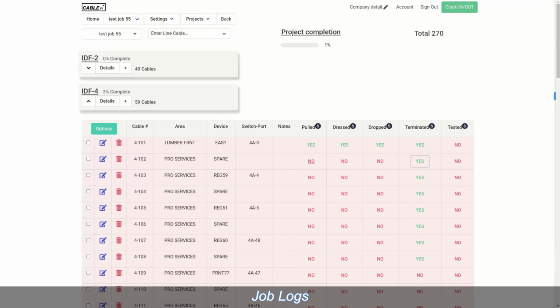And then you would have another user or technician that would come in and say, okay, I've pulled these cables, I've dressed them, and I've dropped them. That way you can keep everybody accountable, and you have the logs of who did what and when. Alright, and as they mark these statuses, yes, your project completion will update as well.